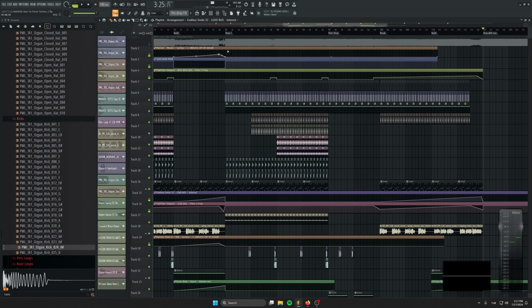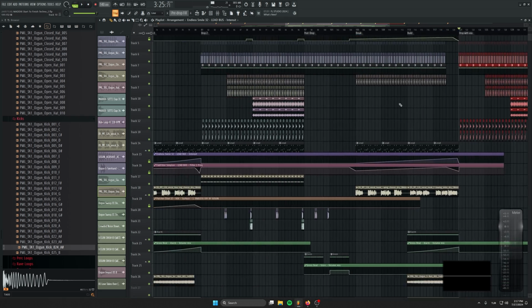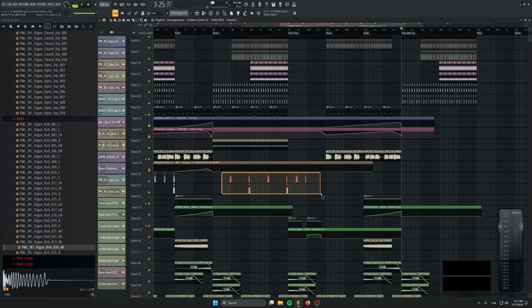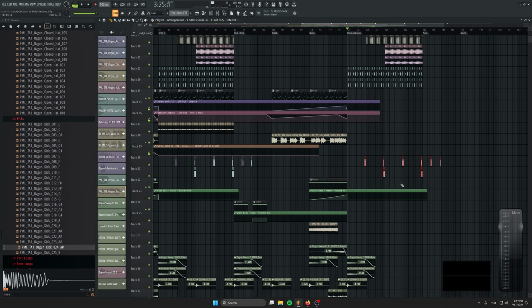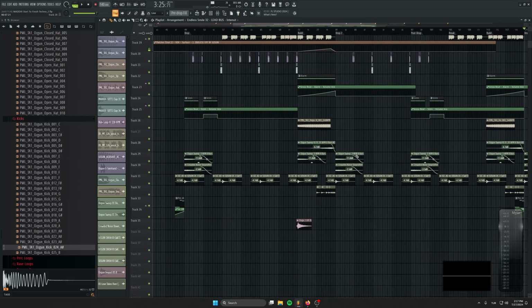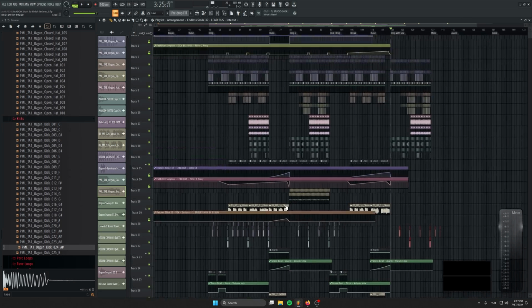And now let's copy the drop, like this. You see, it's all about the arrangement now, once you have the foundation of the song. It's going to be easier if I copy them like that, so I can easily copy just the synth shots and the vocal shots. I'm checking if I'm missing anything.